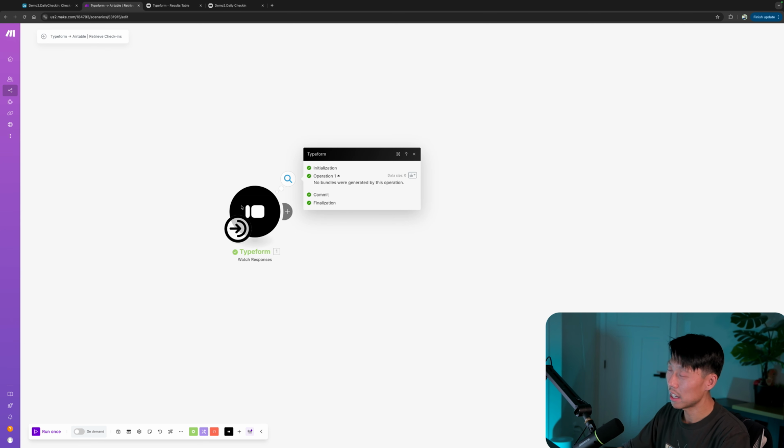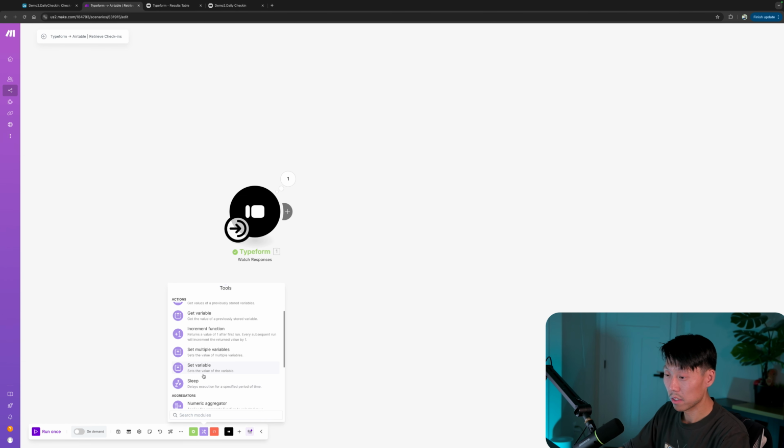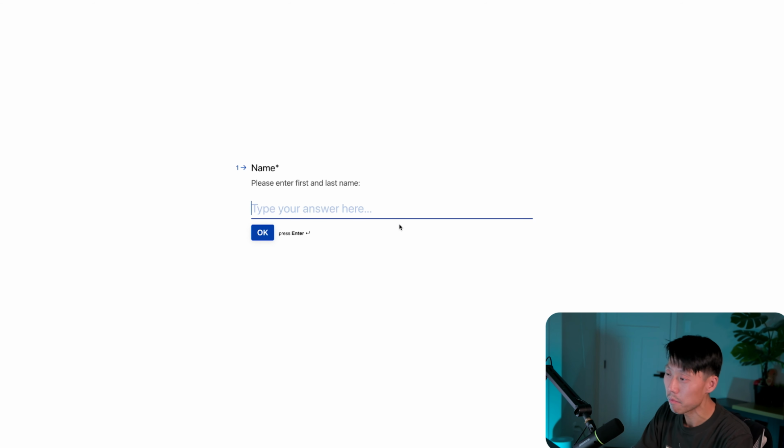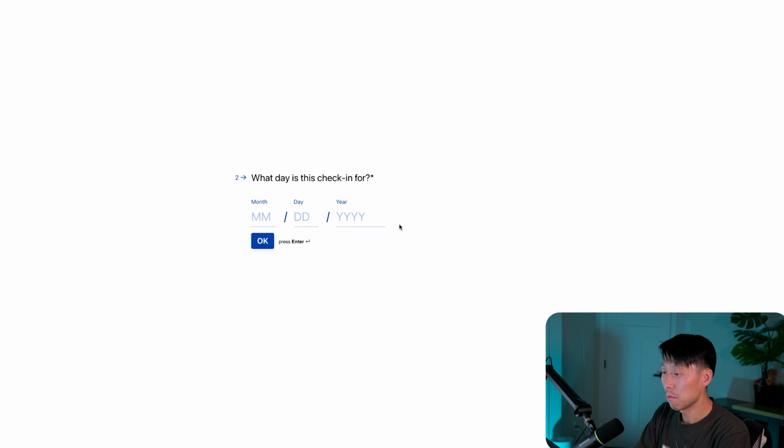What I could do is set all my inputs as variables instead. I can use a tool, set variable, and set all these things in. It would speed things up, to be honest, but it does take time. Honestly, this automation isn't that big, so I'm not going to do that right here. Sometimes it is hopefully valuable for some people to see this troubleshooting in action. Let's do my thing again one more time.